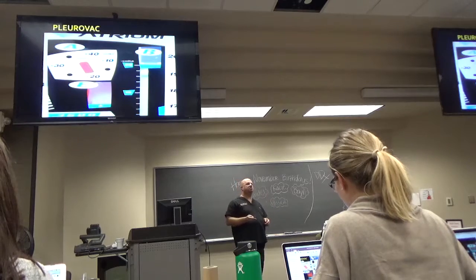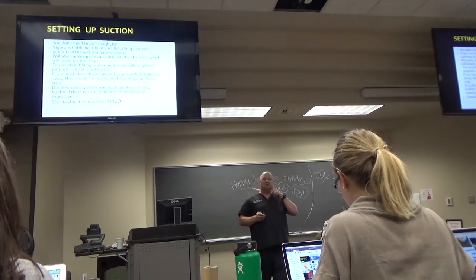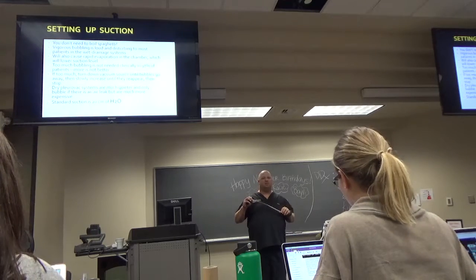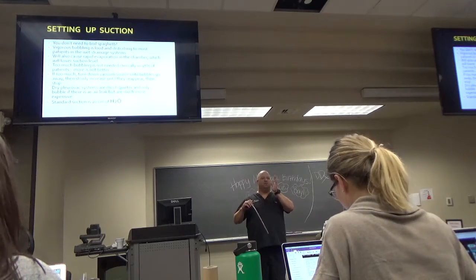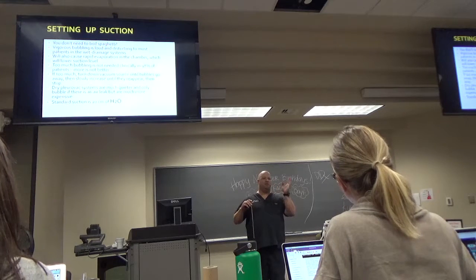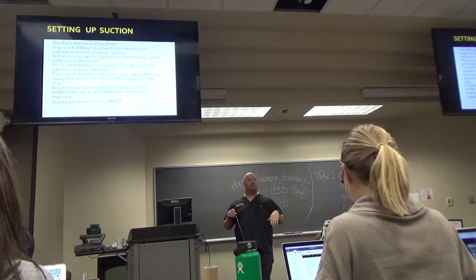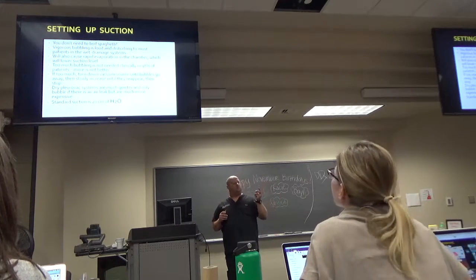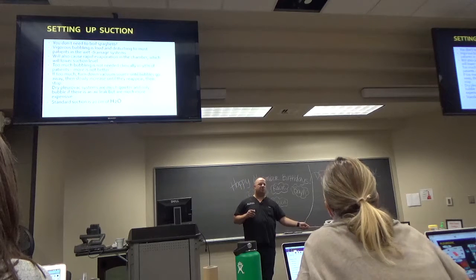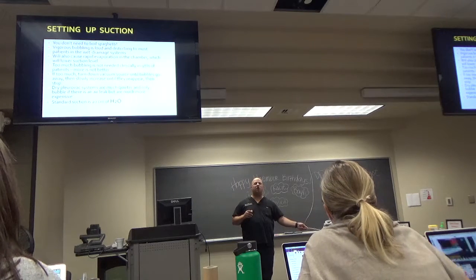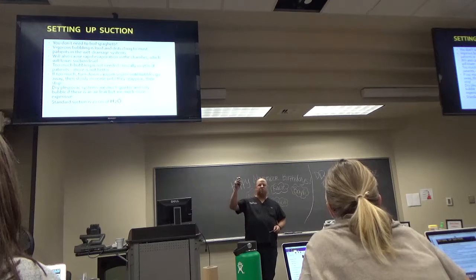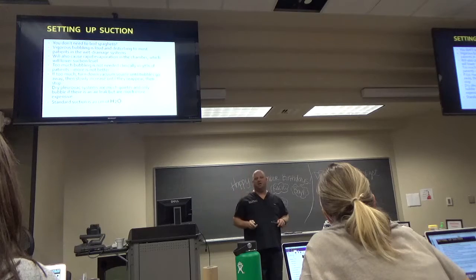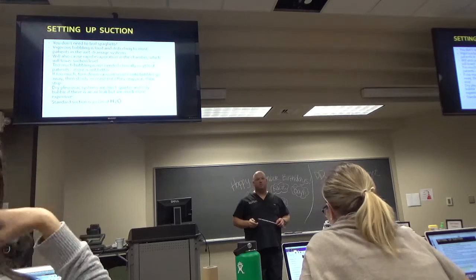There's the 20 centimeter suction we talked about, okay? At the wall, when we talk about suction, I set it to medium, continuous suction, okay? Not intermittent suction. When you put an NG tube in somebody, you set it to low intermittent suction, okay? The pleurovac is set at 20, okay? So you can crank it to 50 or 60, it's not going to go over 20. Just because you may say 20 on your wall, it may be 18, it may be 17, depending on how things are regulated. So I crank it up to medium at the wall, so medium continuous suction. Okay.